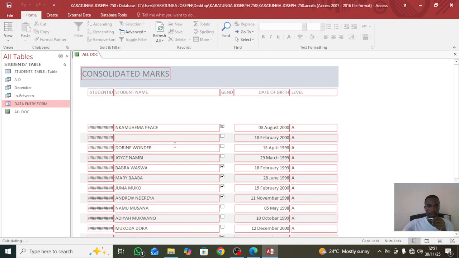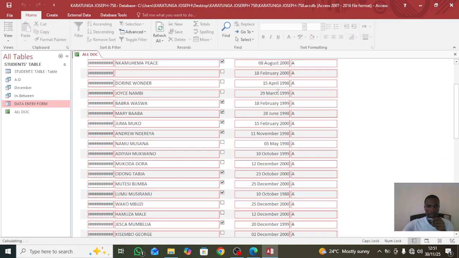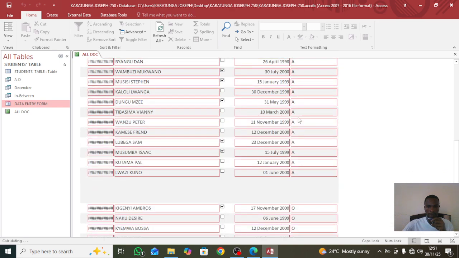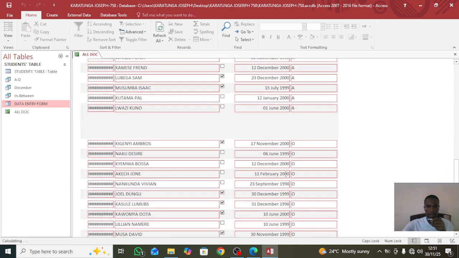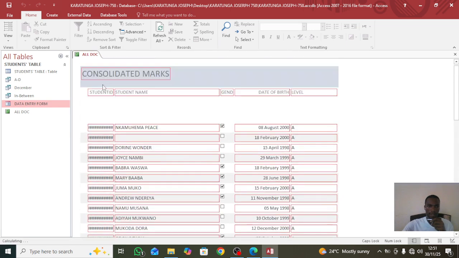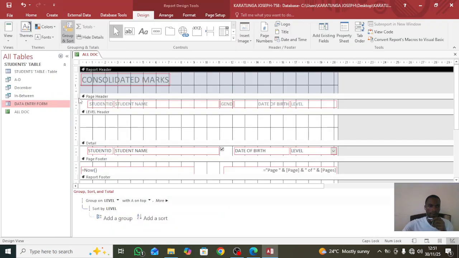So we can see we have a red line border, and our work is grouped. The first level here is A throughout. Then the second grouping is for O level. But our field for student ID is too small, so we shall have to enlarge it. Design view. The student ID field here.